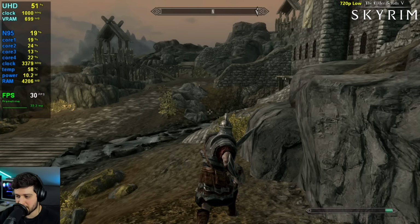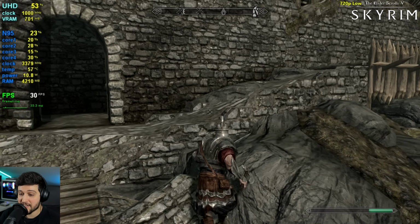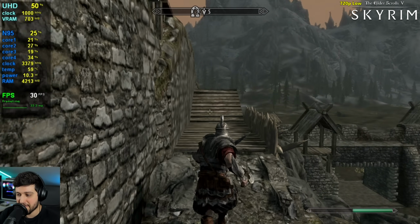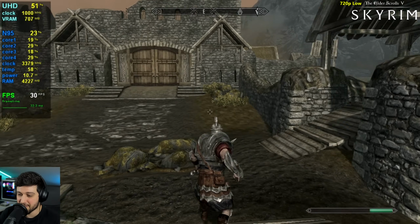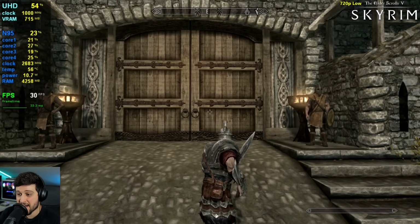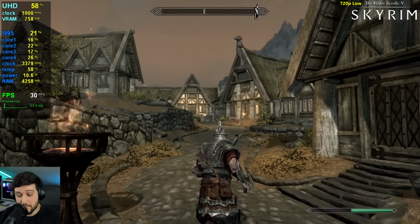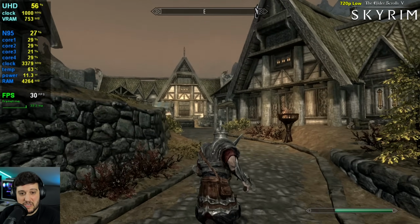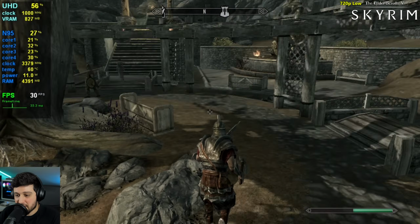It doesn't even move in the frame time graph, so I am glad to say Skyrim is actually very playable. I got scared for a moment there, seeing so much stuttering, but I guess you just need to lock your FPS in every single game that you can, because it's going to turn an absolutely awful experience into a decent playable one. At least you can play a few titles here on a thing like this.